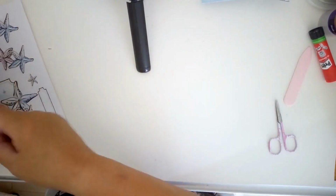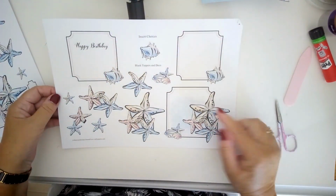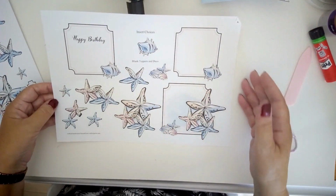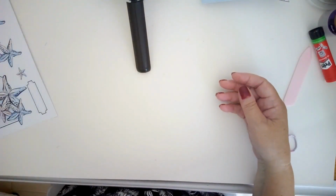The second sheet I've got is some inserts to go inside. Happy birthday, a blank, one that's just sort of slightly mottled in background, and lots of different shells that you can cut out and layer up on 3D foam for a decoupage effect. We'll be using some of those as well.